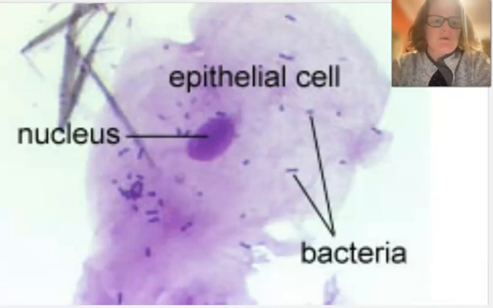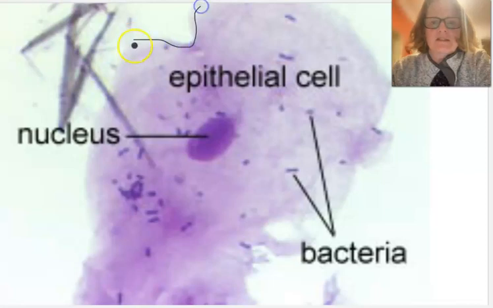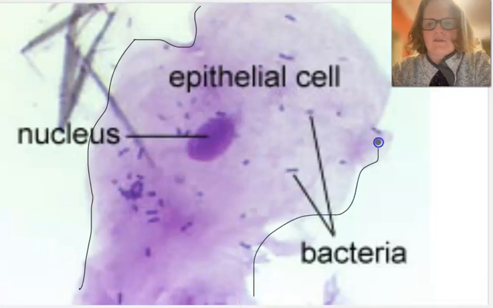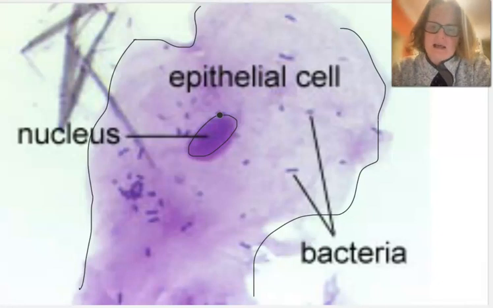In this video, we're going to explore the comparison between prokaryotic cells and eukaryotic cells. And I thought we'd start with this image. The purple staining cell that you can see here is a cheek cell. So if you're looking here, you can see all the way around the edges. This is the cell membrane of a cheek cell here, viewed under the light microscope. And you can see the nucleus in the middle. So that is a eukaryotic cell, a true nucleus cell.